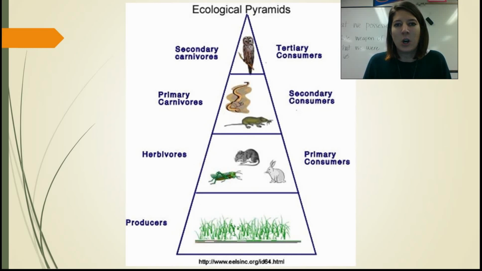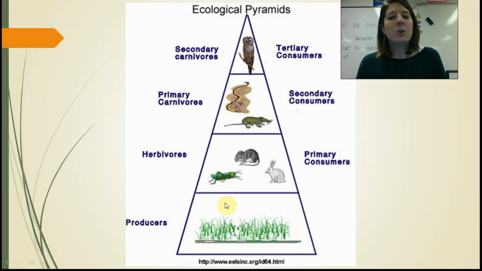But because you're also eating a burger, you are also on the primary carnivore level or the secondary consumer level, because you are eating a cow that ate grass. And if you put bacon on that burger, and we assume that the pig ate meat as well, then you might even be on the secondary carnivore eating a pig who ate something else, who then ate corn or grass or something like that. So you can actually inhabit many different trophic levels at the same time.